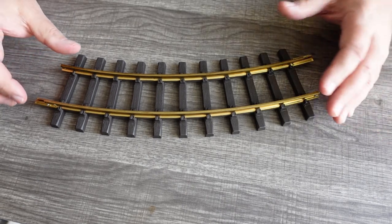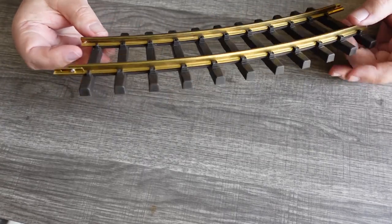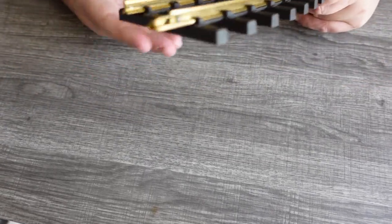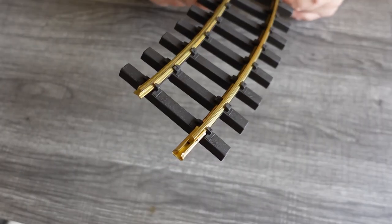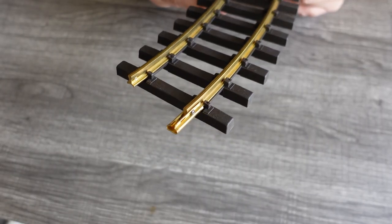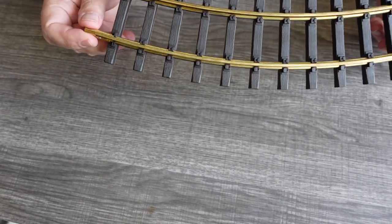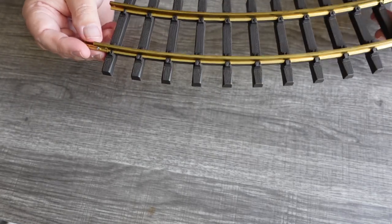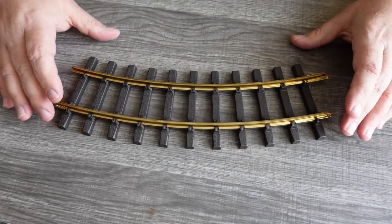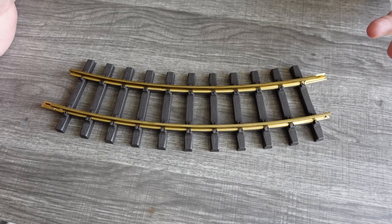This, on the other hand — I'm looking at it and I can't figure out just by looking at it how these things are supposed to go together. There's a little connector on the end, and if you look at it, it almost looks like it's got rivets on it. So I thought, does this slide together? How does this go together? I couldn't figure it out. I actually had to go online and watch a Bachmann video to see how this goes together, so I thought it would be worth making a short video about this.